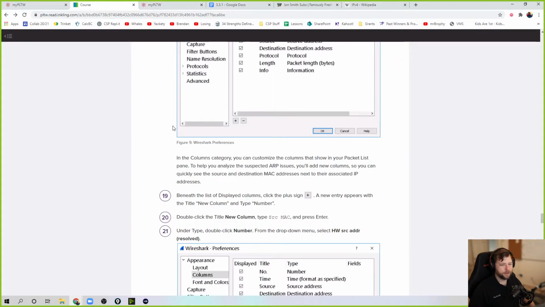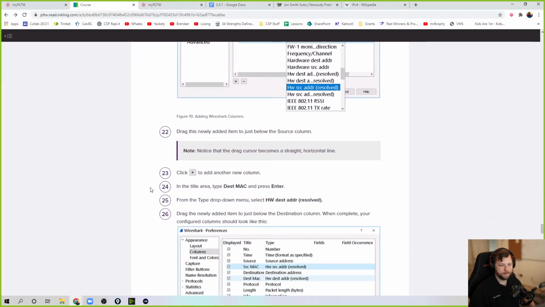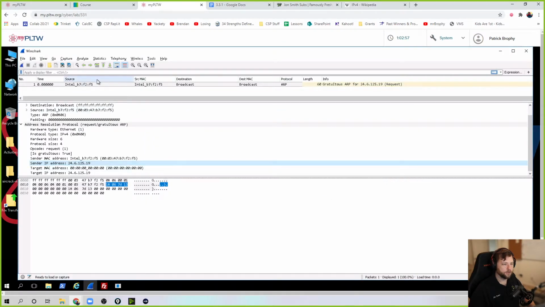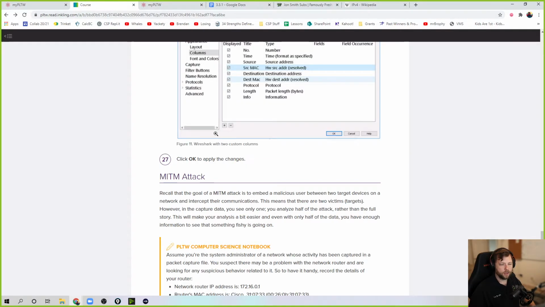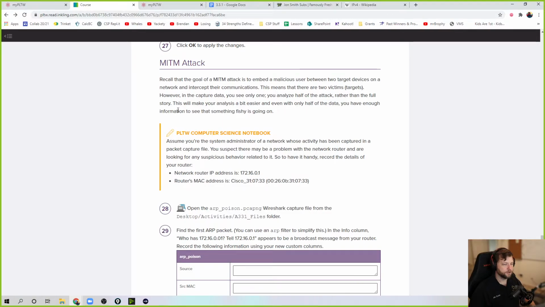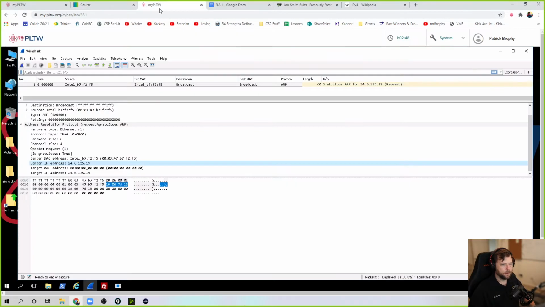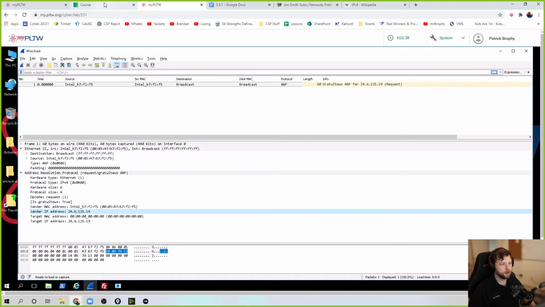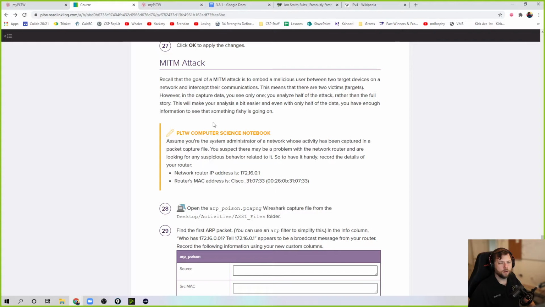Now that we've put those in, hit OK. So notice I now have source MAC and destination MAC up here, and that was through step 27. This is just getting details that are down here, but it will help me look at things better. I think in future lessons we'll be adding things up here too.